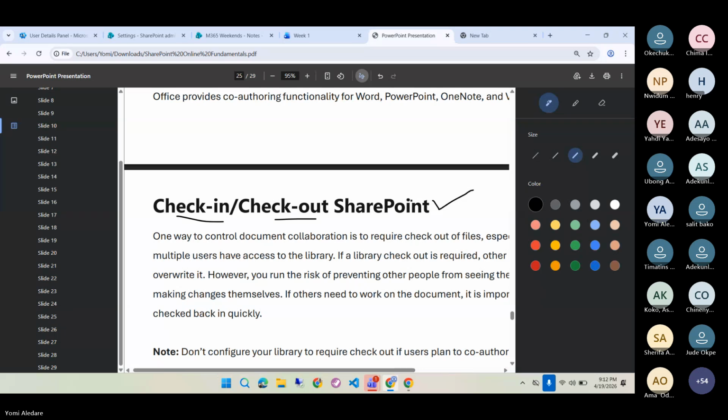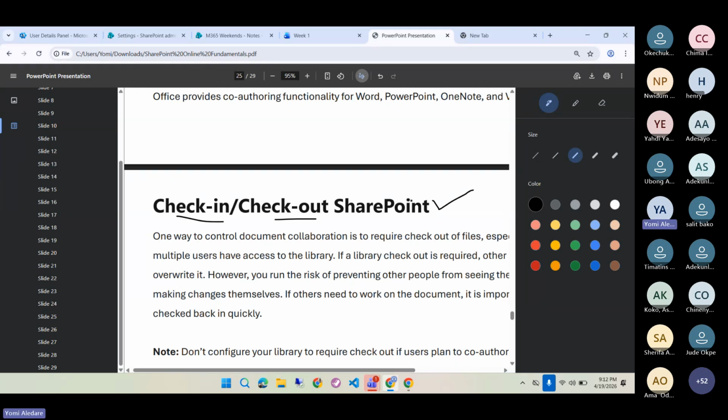Or you don't want a particular person to change something while another person is still working on it. So we're going to demonstrate that so that we can see. Okay. So you have what is called check-in, check-out. So you check in a document, and it doesn't allow anybody to make any change to the document.